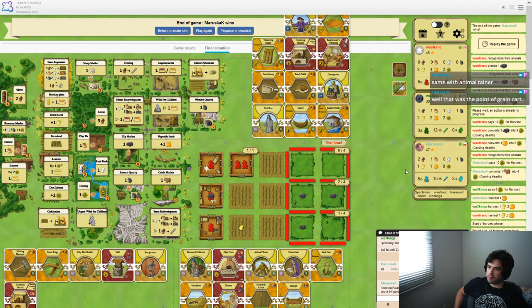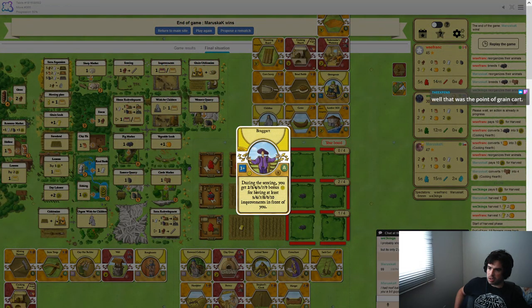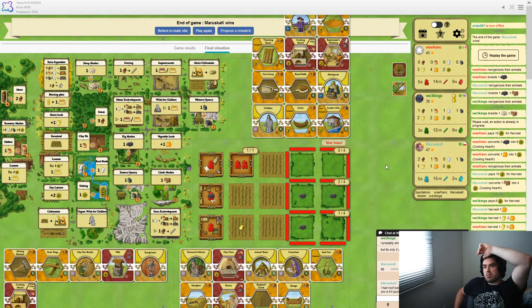Yeah, I'm 1 food off of another point. One clay off of some more points also. I should look at Braggart, actually. So the jump isn't until... You don't get 2 points until going from 9 to 10. Yeah, so the Loam Pit was only a 2-point action. So if I get Reno Loam Pit and then take an animal, because my Reno Fence was worth nothing.